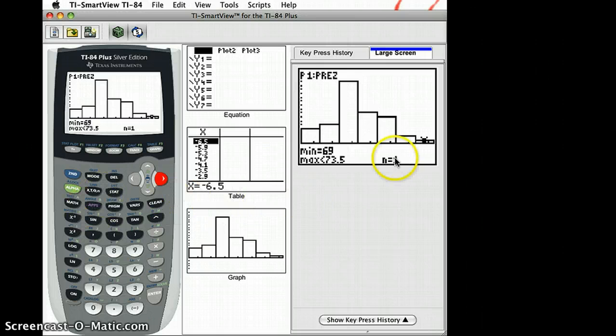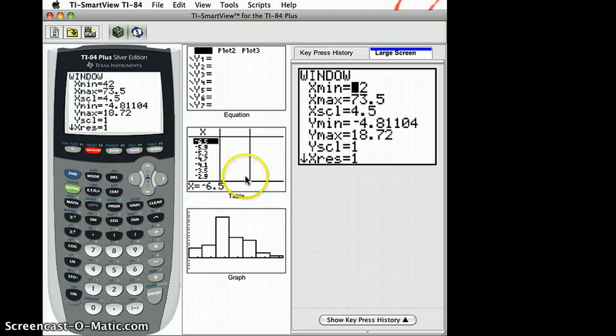Now, if I wanted to go back and make the bin size smaller, I could certainly do that. I just go to Window, and I do X scale. I could make that 2.75 if I wanted to make it smaller. Oops, 2.75. Okay, and then graph.